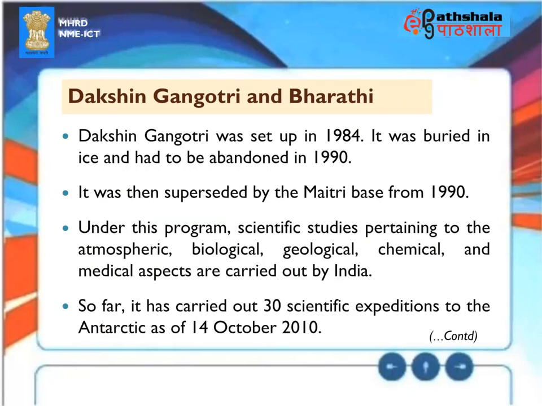Dakshin Gangotri and Bharathi. Dakshin Gangotri was set up in 1984. It was buried in ice and had to be abandoned in 1990. It was then superseded by the Maitri base from 1990. Under this program, scientific studies pertaining to the atmospheric, biological, geological, chemical and medical aspects are carried out by India. So far, it has carried out 30 scientific expeditions to the Antarctic as of 14th October 2010.